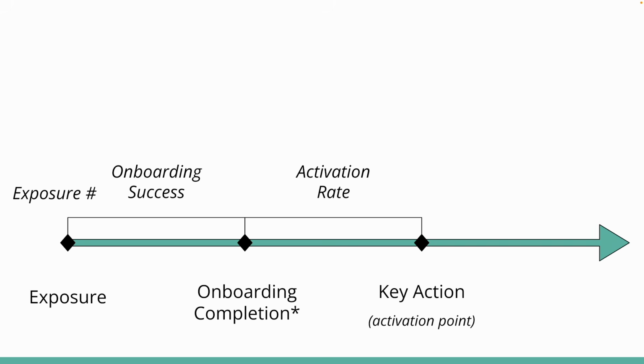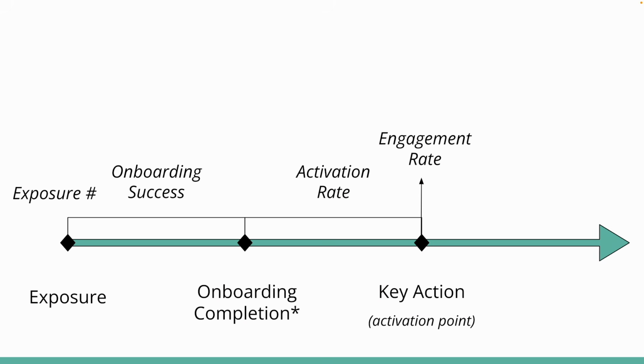The fourth metric is engagement rate. This metric looks at how much an active user is using your product, because not all active users are equal. For a messaging app, some users send a lot of messages, some only send a few. On YouTube, some users watch a lot of videos, some less. Just sending a message or watching a video means you're active, so we need a way to measure how active and engaged each specific user is.